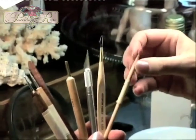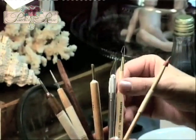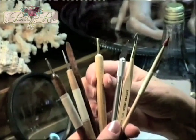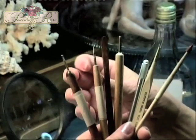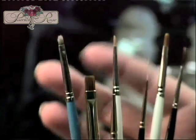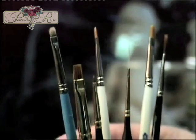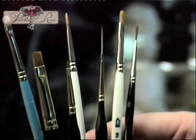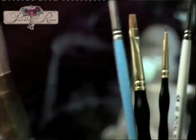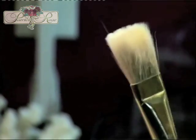They are for paint pickup, for clay removal, and here's an X-Acto blade knife, a scale maker, a hardwood sculpting tool, and 2 different sizes of stylus. Here I show my favorite brushes. You will need a liner brush for eyebrows and a variety of other sized brushes for the pupil, the iris, lashes, blush, and a cleanup dust brush.